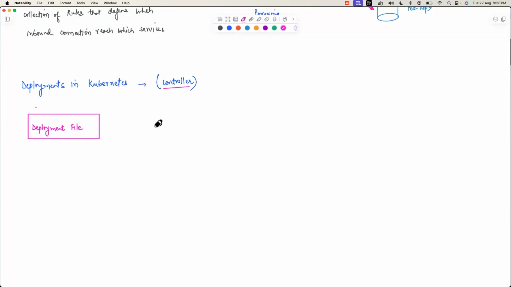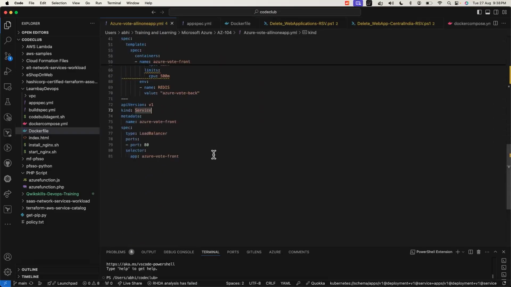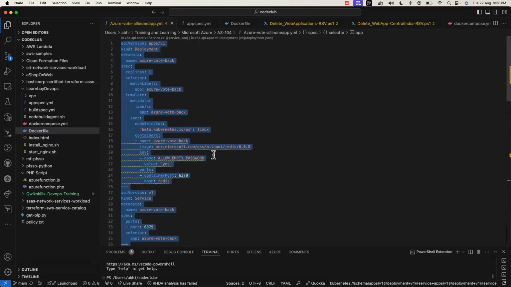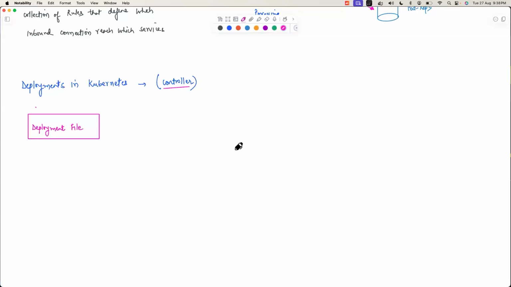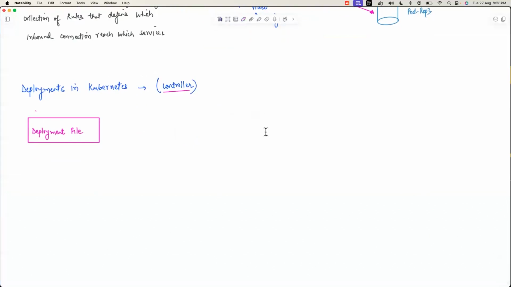Let me see if I have a file or a version which is there. Let me just see that. Let's say I use this. Insert text box.